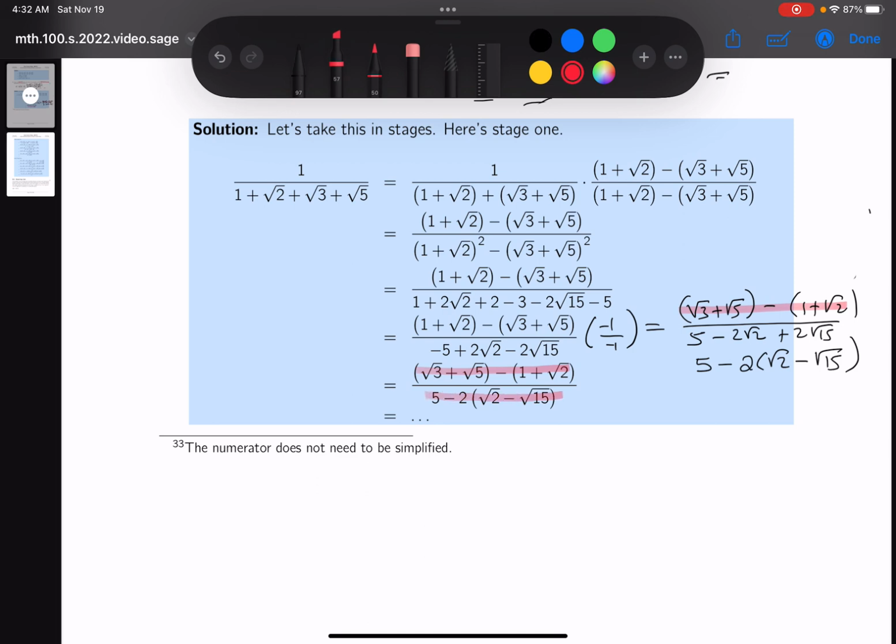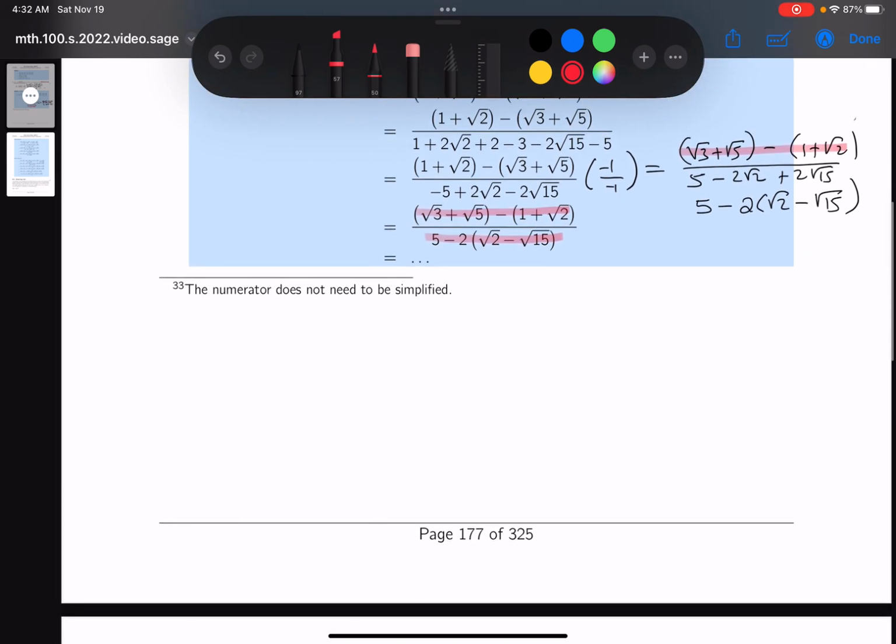By the way, this is stage 1. We still have a radical on the bottom. All right? So what are we going to do with that? Well, let's write it down now, and I'll certainly go to the next page in a moment. But I've got to multiply that by the conjugate. Right? So let's put that down for you. So what do you get? Let's write this very carefully.